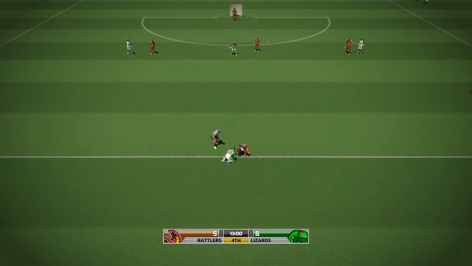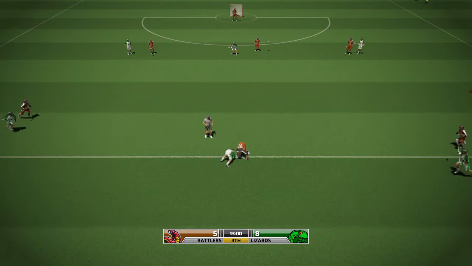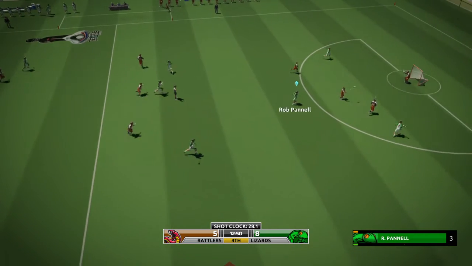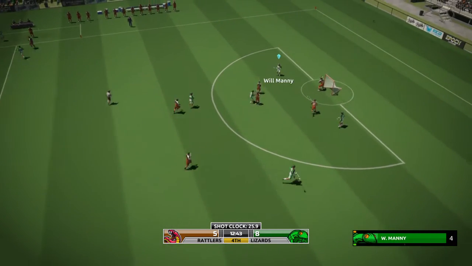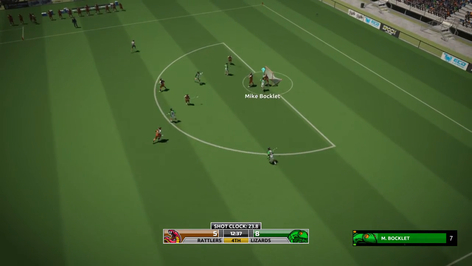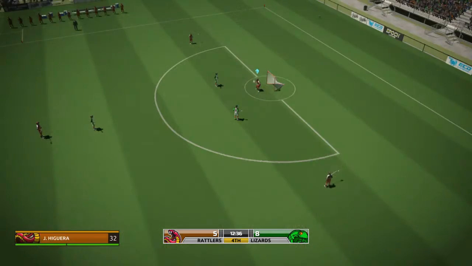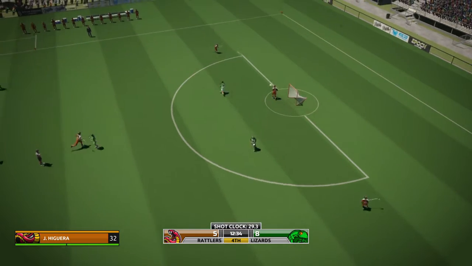Here we go. Face off again here. The home team wins the face off and they get a step. Here's a shot. Oh, yep, not surprised with that decision. The away team to take possession now.